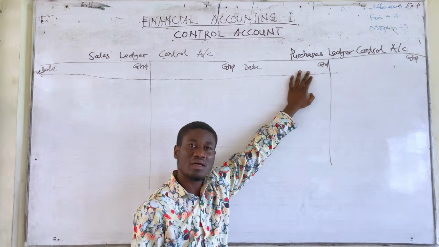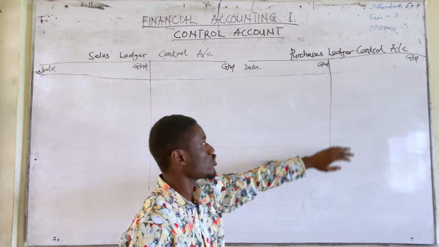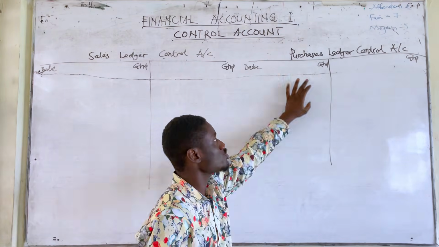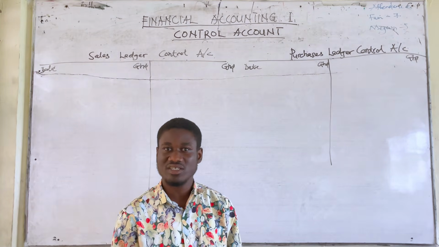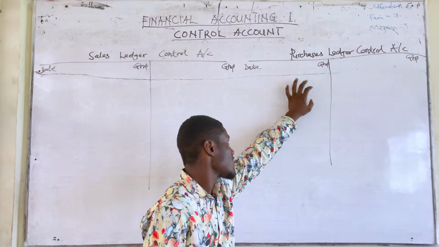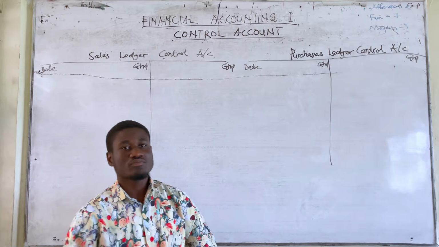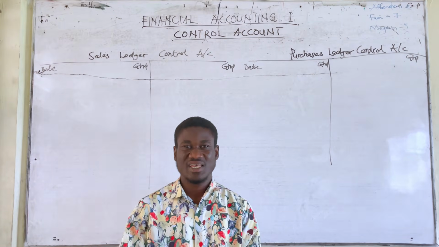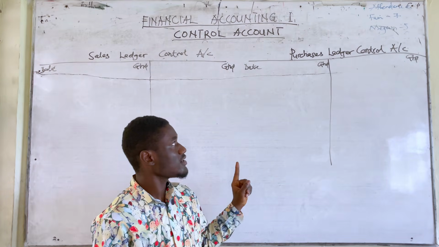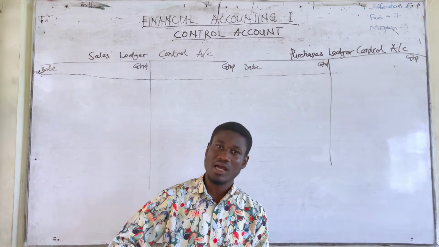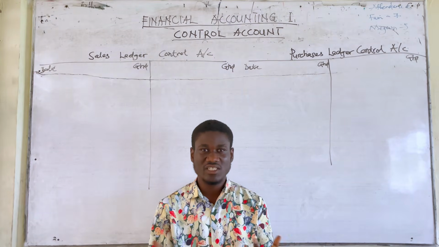Then when we come here, we know that the purchases ledger reports our suppliers. So a control account is a summary. We are going to summarize all the individual accounts or transactions of our suppliers into this account. Do you get it? Good. So what I'm trying to say is that the sales ledger will show the detailed transactions, but the sales ledger control account and purchases ledger control account will show a summary of the individual accounts.